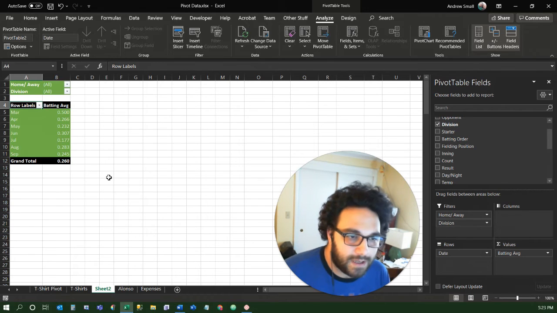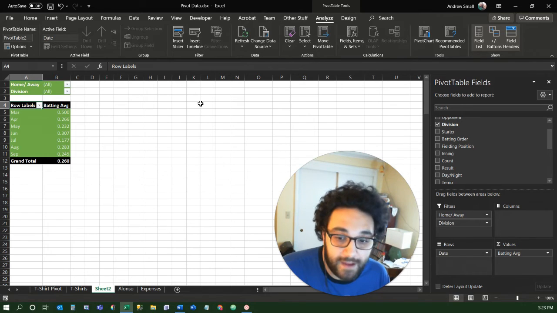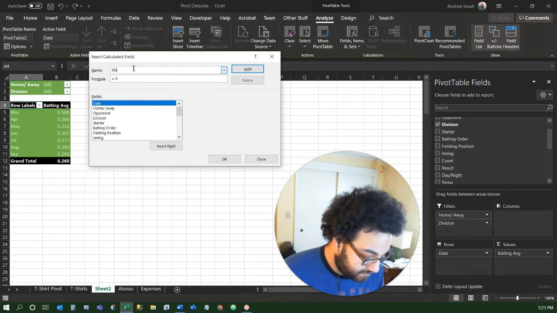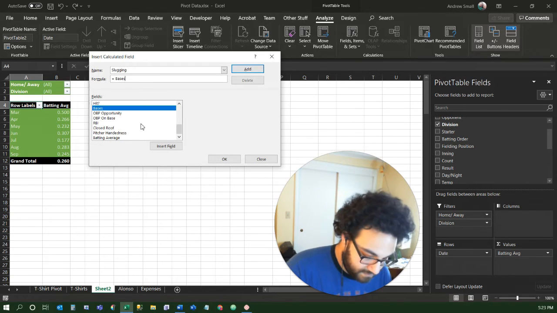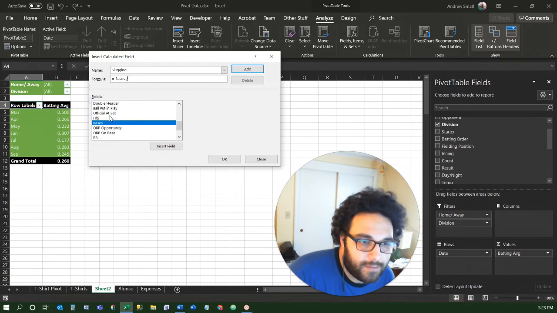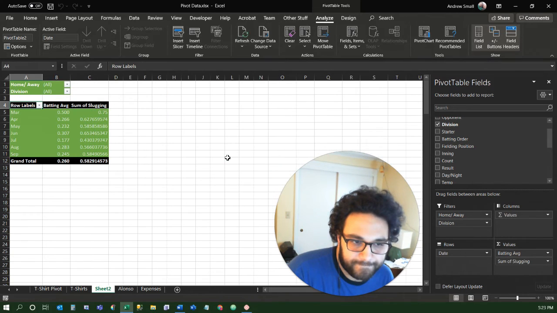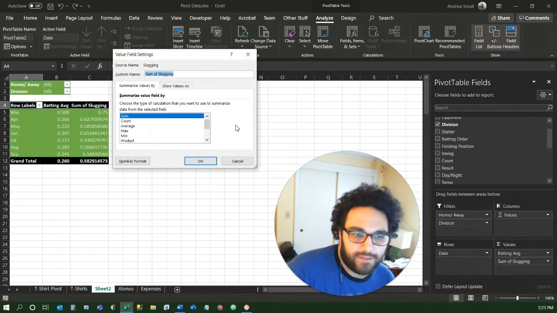But another stat that you might see in baseball is slugging percentage, and the slugging percentage is the number of bases divided by the number of official at-bats. And that needs to also be 3 decimal points.